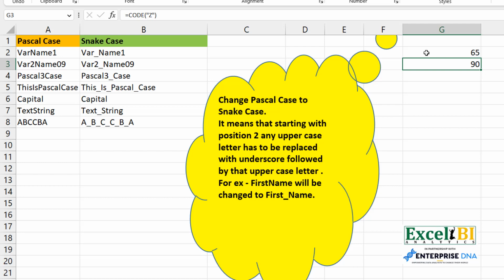So this means that if you take the code of each of the characters, anyone that gives you a number between 65 and 90, that's a character you're interested in. It's an uppercase character. And if it's an uppercase character, you can just replace it with underscore and itself. That's really what it is. So it's like breaking it apart into individual elements, like V, A, R, N, testing each of them using this, whether the code of that character is between 65 and 90. If it is, then change it to underscore and itself, and then you bring everything back together. That's really the logic of it.